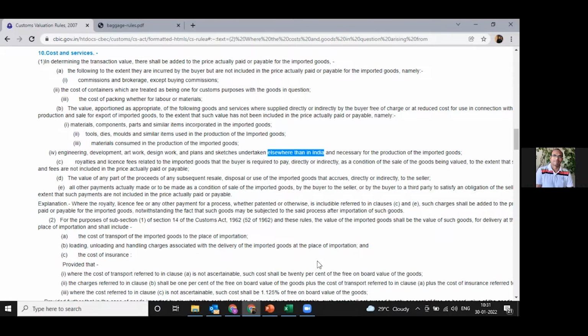Correct, sir. Suppose an importer wants to provide the packing material, manufacture in India, then export the packing material. The entire point is that whatever you get from outside, whatever you are getting done and coming in, when you are exporting out of India, you are basically selling it out. And then you are again buying it in. But if I treat it as a work contract, whatever they are producing, I am providing these things. So again, it is very clearly given.